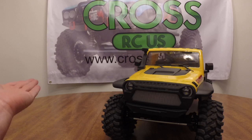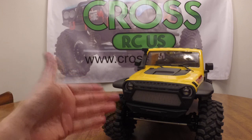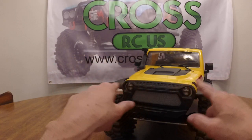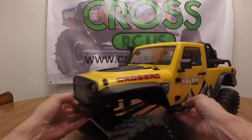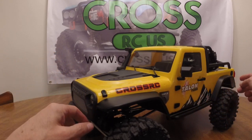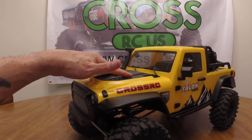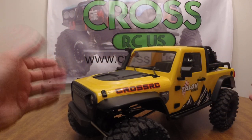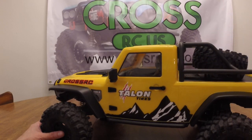Starting at the front, it's kind of obvious what kind of vehicle this is supposed to be — yes, it has the unibrow. But it does look really nice with fully functioning LEDs. There's a lot of detail in the body: it actually has hood latches, door hinges, door handles, a fuel door, the tailgate has hinges, a molded hood piece, wipers, a snorkel, folding mirrors, a full-size spare tire, and a little bit of detail in the bed.